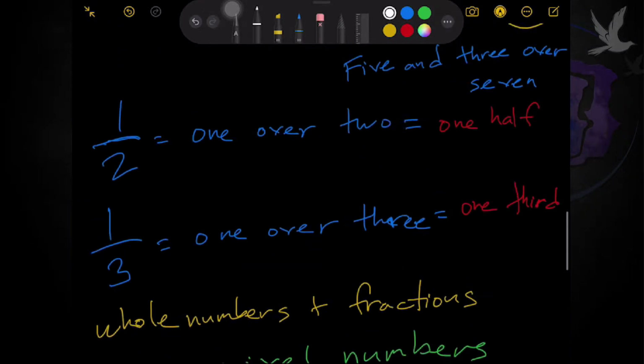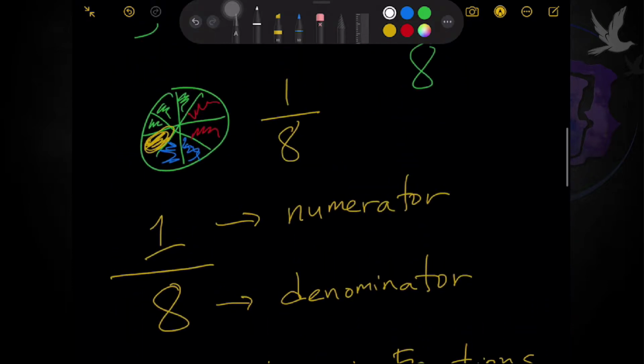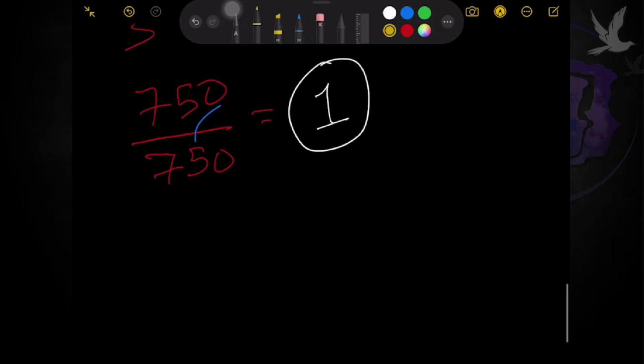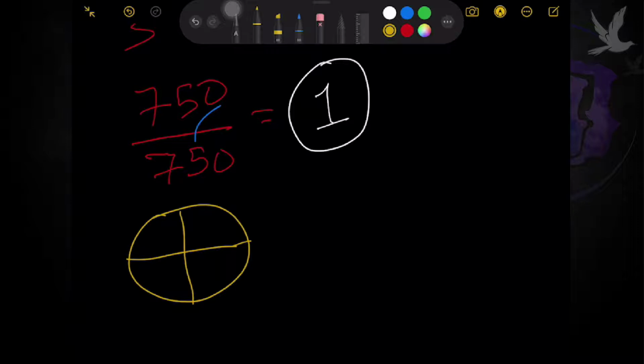Okay? Just getting the logic from the pizza earlier. No matter how many slices you're going to make out of the pizza, it will still give you one whole pizza. Make sense? For example, even if you're just going to divide it by 4, this will give you 4/4, which is equivalent to one whole pizza.